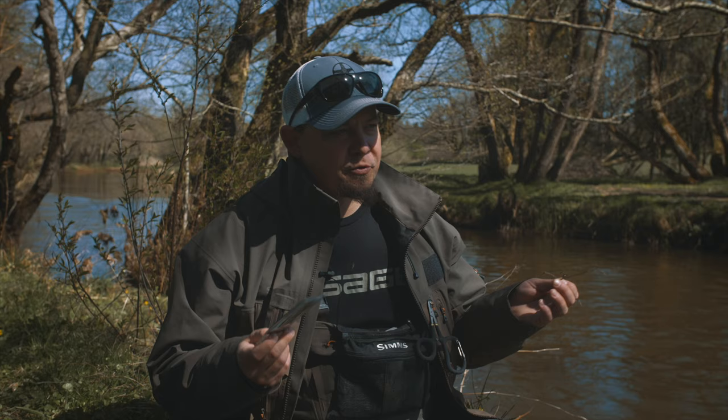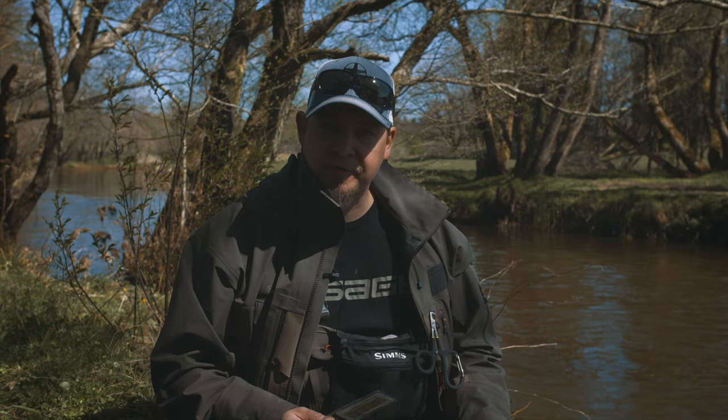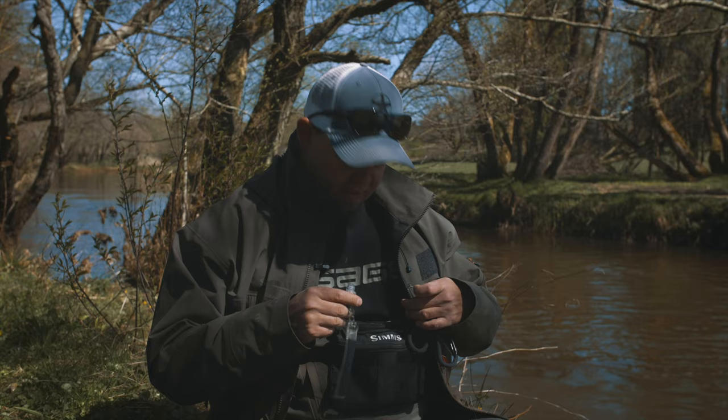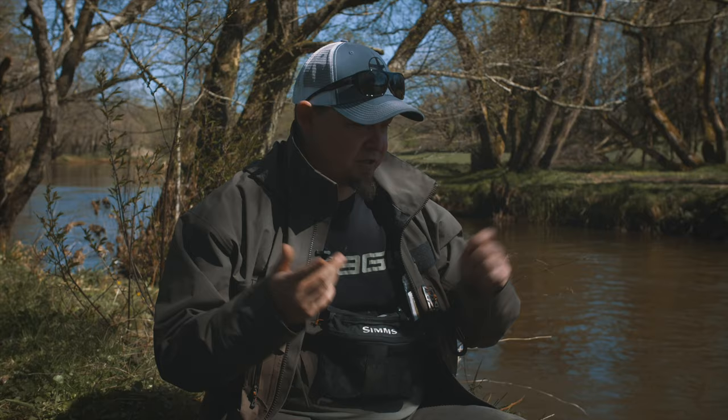The reason why we have so good salmon fishing in Denmark, and why Denmark is the only place in the world where the salmon stocks are increasing, is because we have these rules to protect the salmon. So I'm a big fan of the rules. Always carry your license and stuff with you, so it's visible. That's one of them. But the rules vary from river to river, so make sure you know what the specific rules are on that stretch of water that you're going to fish.